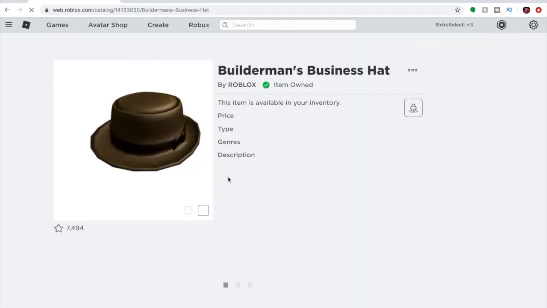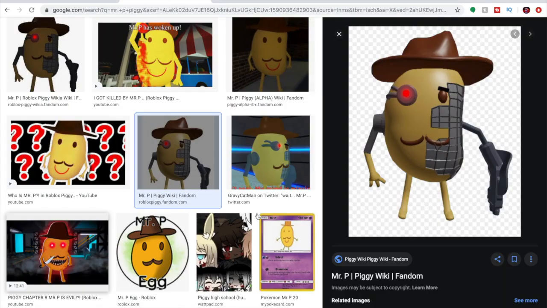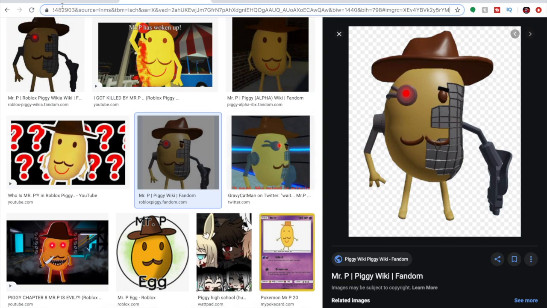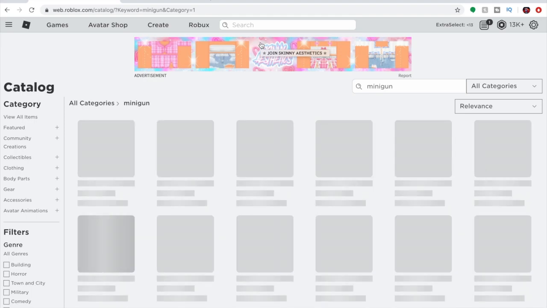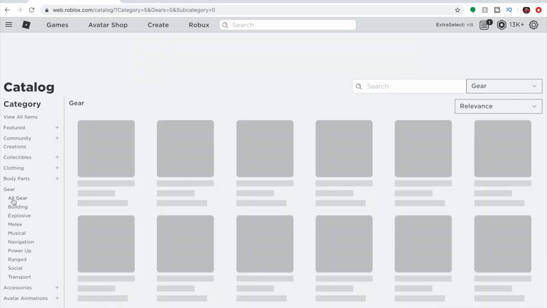Alright, so now we're gonna go ahead and go on to the next item, guys. Okay, so we're here on Mr. P's page again. And I'm kind of not sure, because he has a minigun on his hands, so I don't really know what to do for that, but I guess we can search up minigun on catalog. I don't even know what that is, but it is technically, but it's more gear, just all gear.